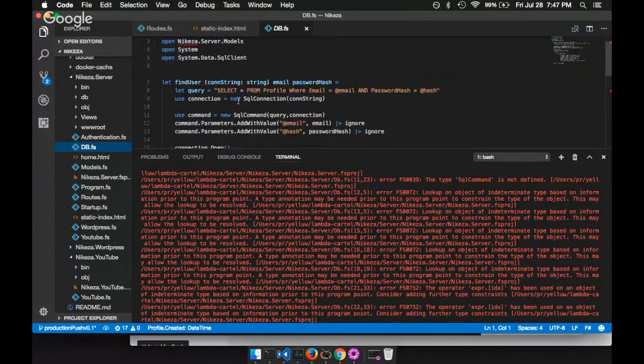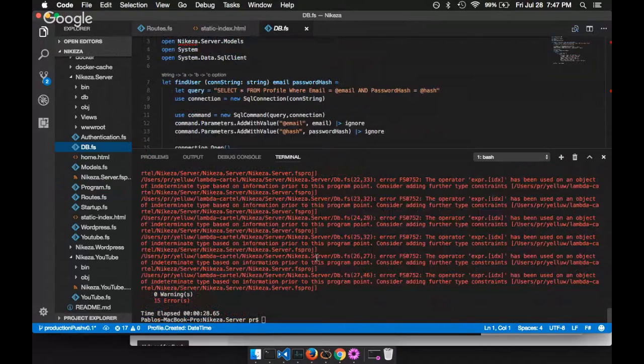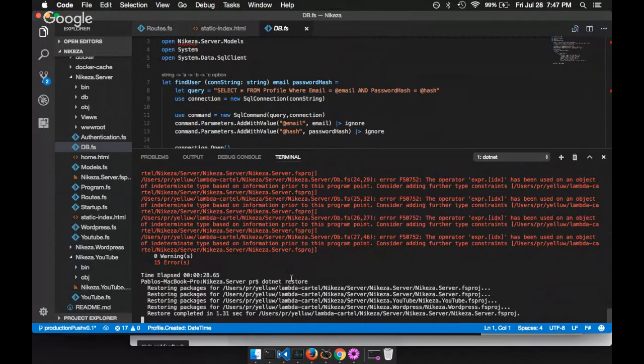Yeah, that's actually from me. Do a dotnet restore. Oh yep, I did dotnet build and not dotnet restore. Yeah, I was the one that added that SQL client, because we needed it. We can actually query the MS SQL on Docker right now if we want to.